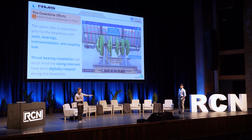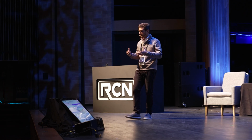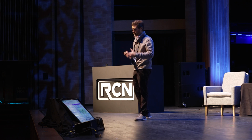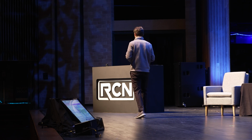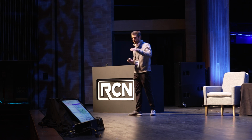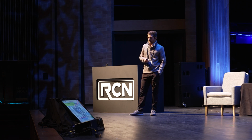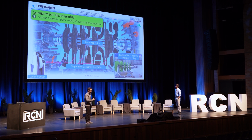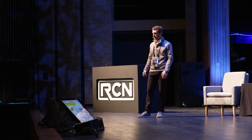That may not look like much to you, but that's not the historical or traditional way that you would prepare for a maintenance event. All of that would be individual components, and you would be stick building that during the turnaround. But this approach, reality capture, really enables us to approach maintenance this way. During the turnaround, we're going to pull out all the old components, clean everything up, and take some reference measurements so that we can virtually overlay those assembled components into position, optimize their running location, such that during the turnaround we're going to bring that rotor in as a single lift.